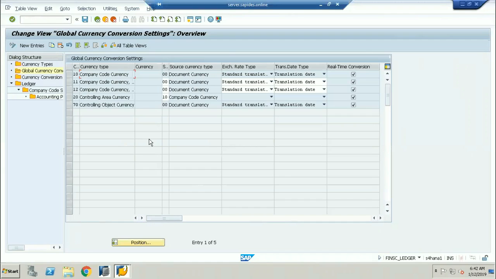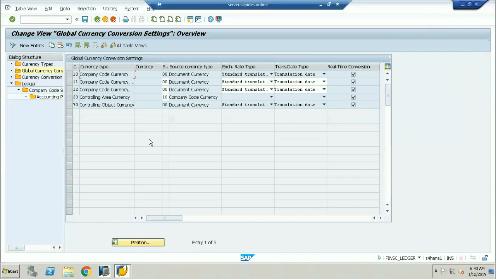As per the recommendation, SAP's clear indication is that in future you may go up to multiple company codes, even though at present you have only one company code. So that is the reason you are using the 20 as the controlling area currency. In future, if you are assigning more than one company code to one controlling area, it is recommended by SAP that you change it to 30. So before you do the conversion, it is necessary to remove the 20 currency type and make it 30. It is available, but it is a recommendation from SAP to go with 30 instead of 20.